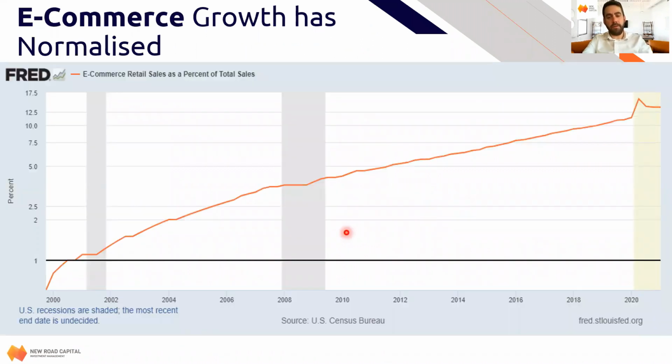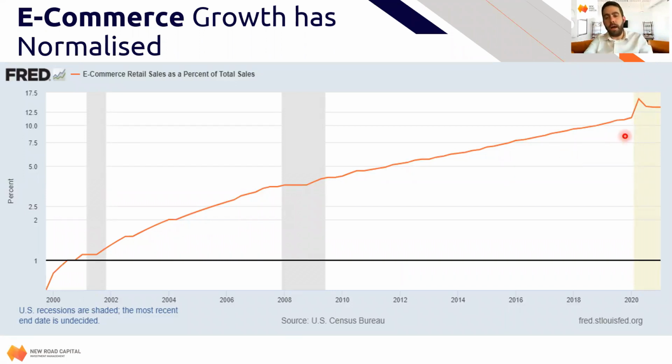Just on that, obviously there's a story around e-commerce. The big story during COVID was that e-commerce was going to take out traditional retail, because that's obviously a big story with property. So I printed you just a log curve here. This shows you the percentage of e-commerce in total retail sales. How much is e-commerce of that total sales? You can see it's up at about 12.5% at the moment, and it's grown substantially over the last 2 decades from nowhere to quite substantial numbers, and it will continue to grow.